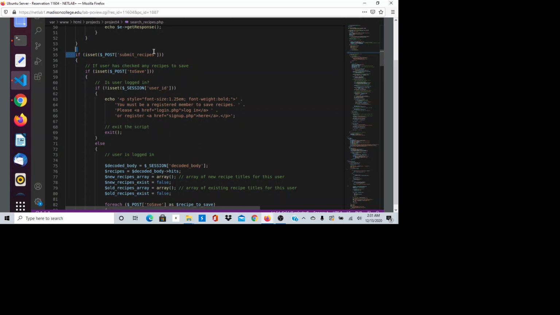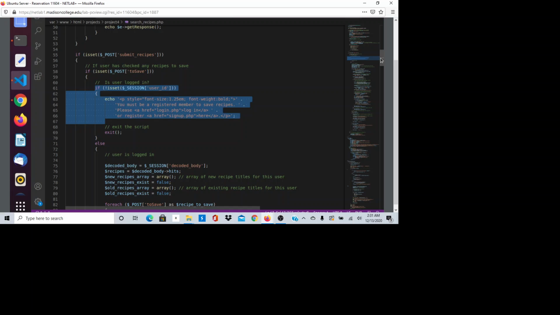This is the submit button that gets triggered when recipes are attempted to get saved by a user. And then we try to see if any recipes were checked to be saved. And then we check to see if that user is logged in. And if they're not, then this message comes up, which was demonstrated earlier.